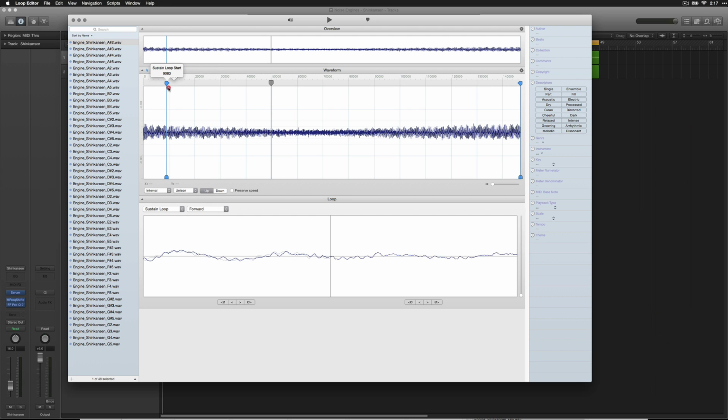All right. So this is great for simpler sounds. It can be really great for things like sine waves that are really obvious, where you want to create something that loops in a normal way. This sound is a bit more random, so it's not going to loop as easily.